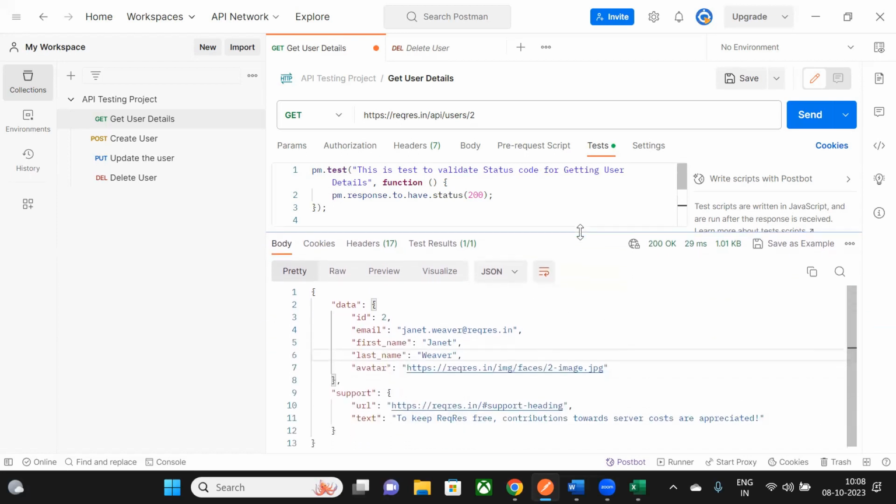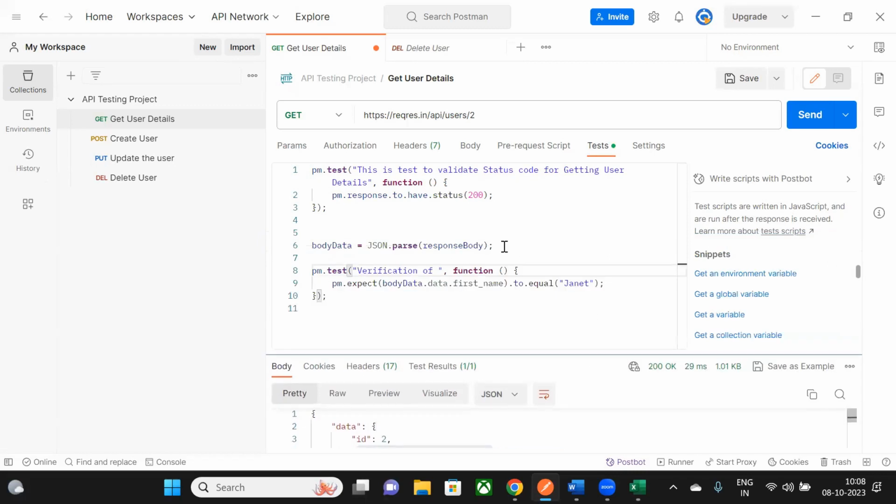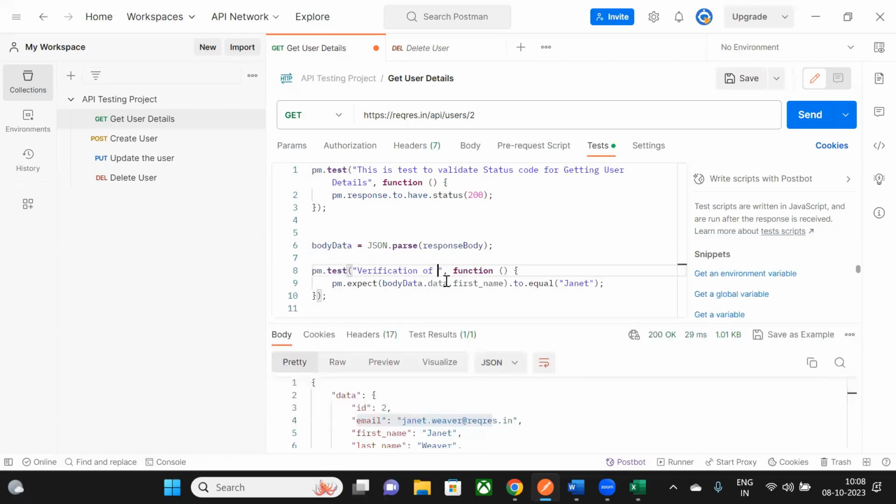Let's check what the response data is providing us. So we have ID, email, first name, last name. Let's say if we want to verify the email, in that case, let me take the name as verification of email. And let's say this is test case 1.